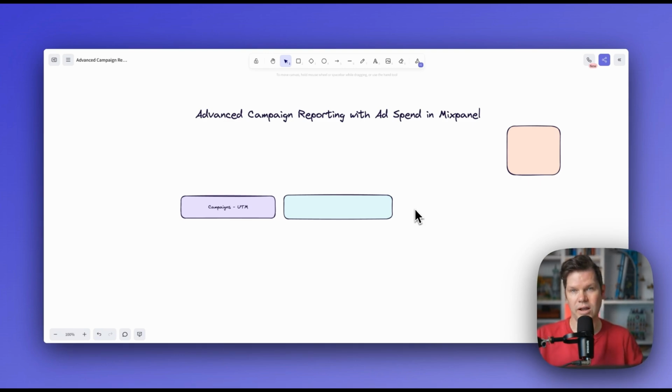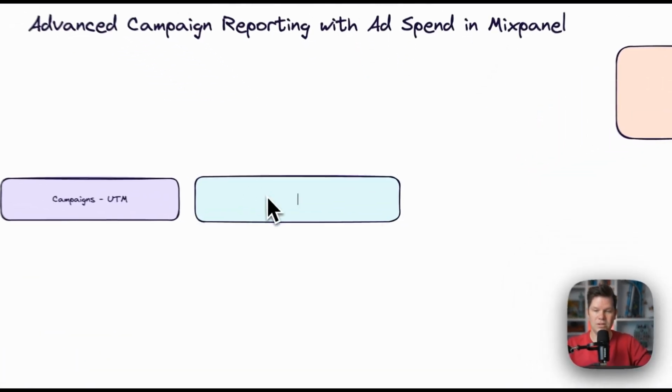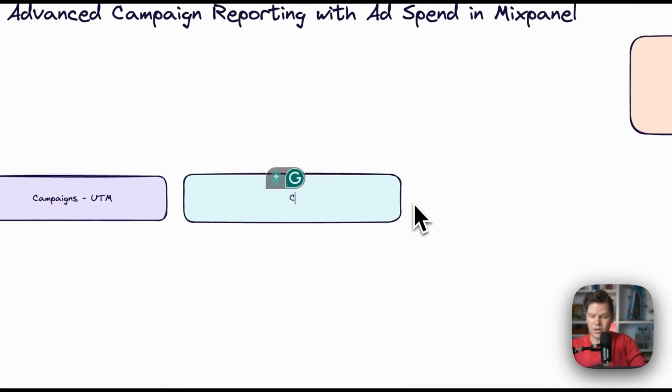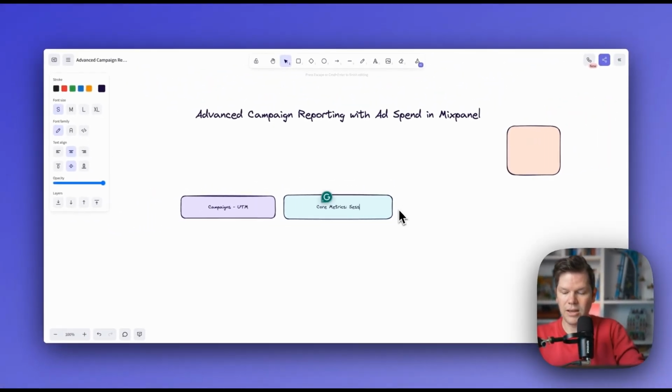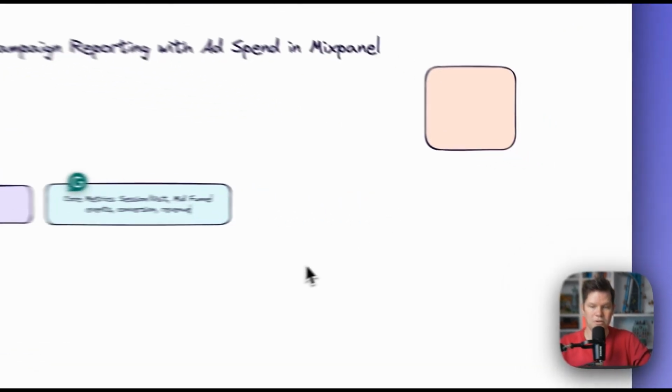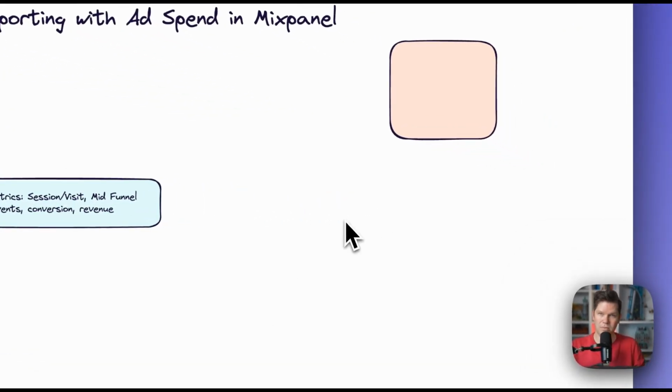And these are usually wider tables that I use. And so these tables then have information about, let's say, core metrics, like sessions or visits. It then naturally also has mid-funnel events, and naturally also in the end conversions. So we're interested in conversions, and of course if we can we also want to get the revenue in there. And so this is something that we want to create.